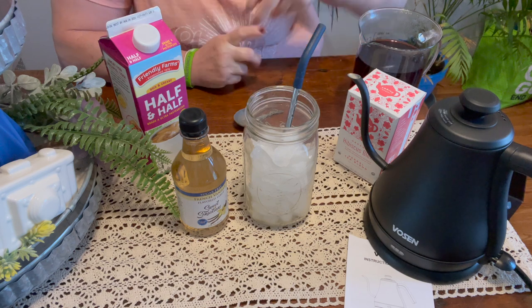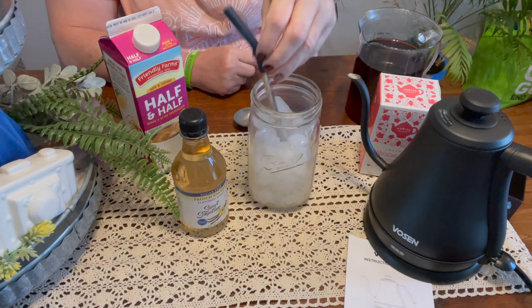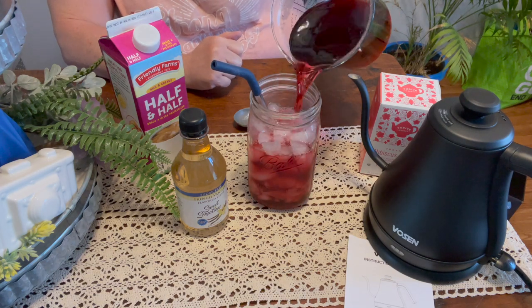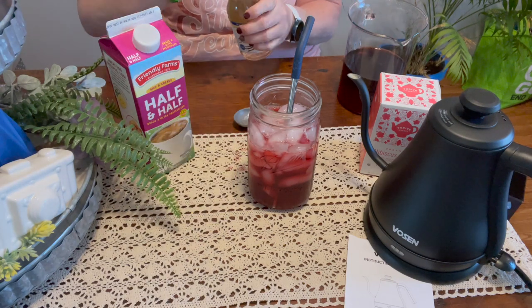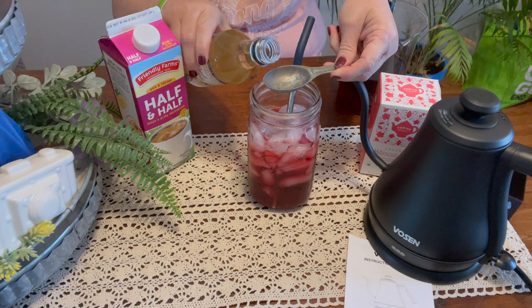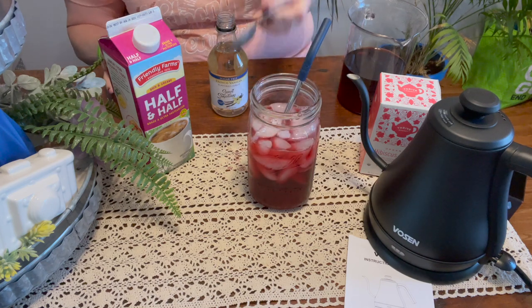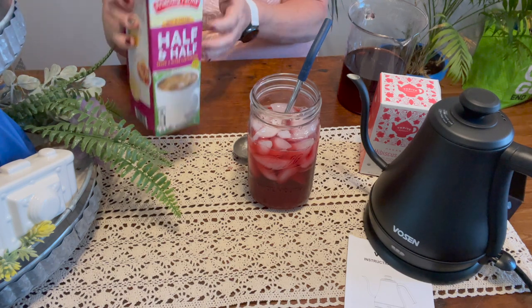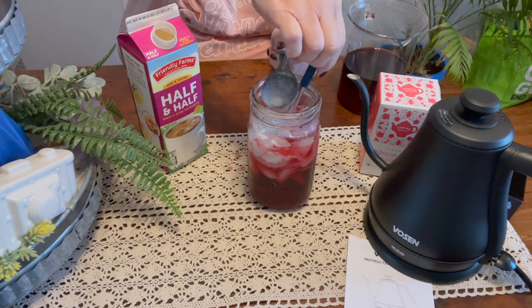Alright guys, let's make our drink. We brewed the hibiscus tea and it has cooled off. I just make mine in a big mason jar with a bunch of ice because my tea isn't overly cool just yet. I fill it up — that's approximately two cups of tea. Then we're going to add — this is my measurement, you do you, if you want it sweeter that's great — a tablespoon of the sugar-free vanilla syrup. Another great thing is hibiscus tea with some True Lemon, ice, and sweetener — so good! Then I have half and half; the amount always depends on how strong I made the tea. We'll start with a tablespoon.